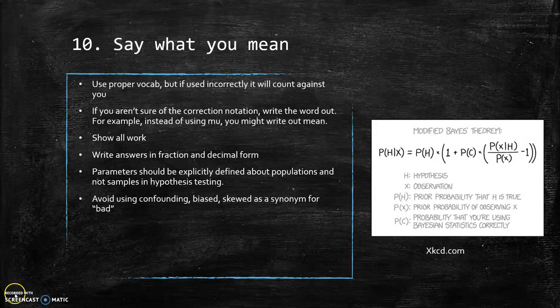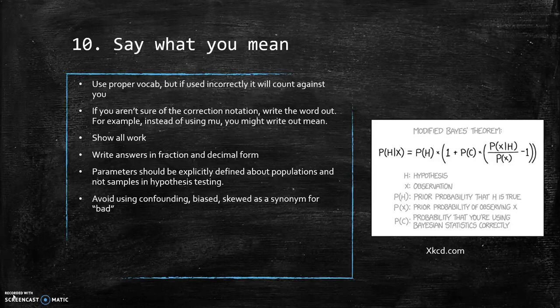Number 10 is to say what you mean. This is referring to free response questions on the exam. You want to use proper vocabulary in the correct way. So if you're not sure what vocabulary to use, don't just throw them in, but explain instead. If you use the vocabulary term incorrectly, it can count against you and it can drop your score.